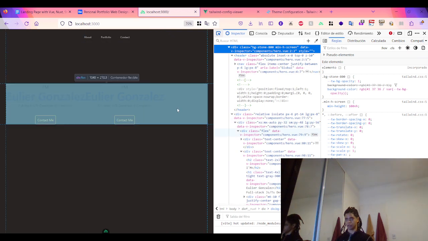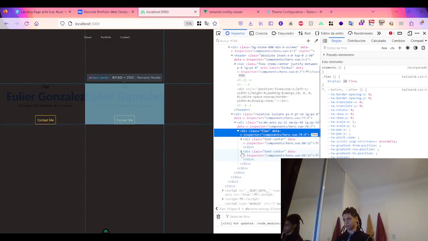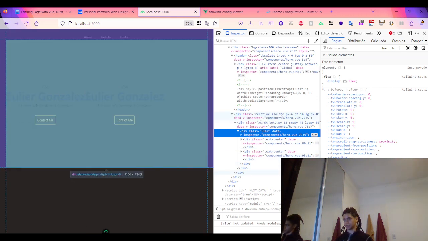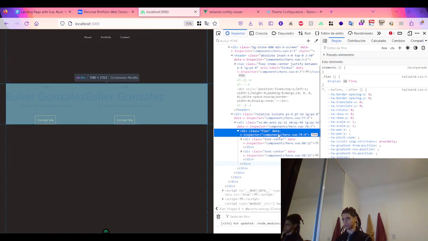This is a flexbox where you have this element, as well as this element. For some reason we got the space that is left. Spacing.